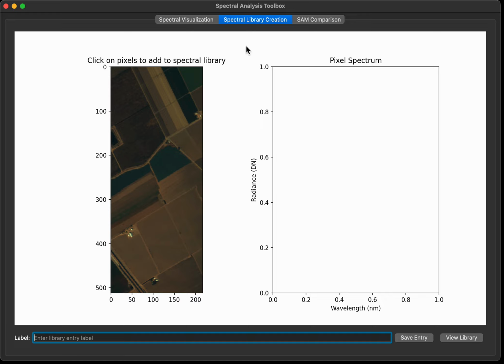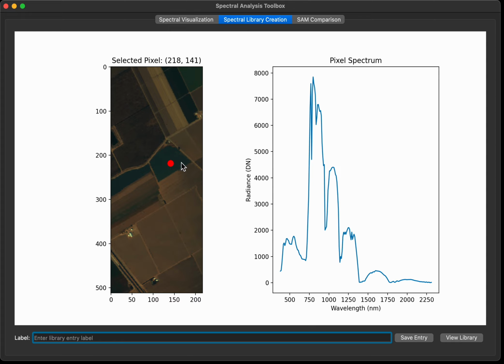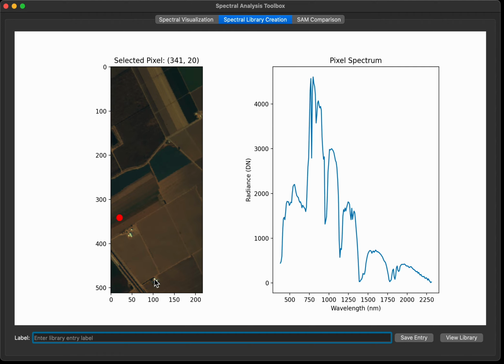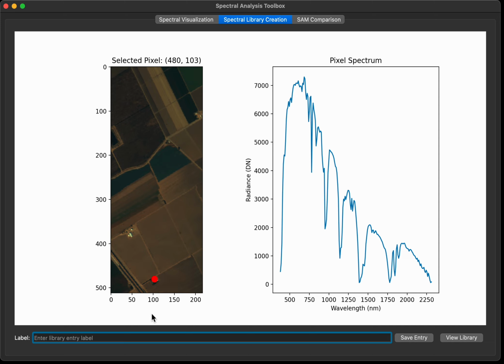The second tool is spectral library creation. Now let's say this image is correct and validated. We can use this to create a spectral library of known spectra, which we can further use to compare between different pixels. Let's say I have this green region. As you see, the spectrum of that pixel is shown on the right. Now we will go ahead and select a region, and let's say this, and I name it demo.